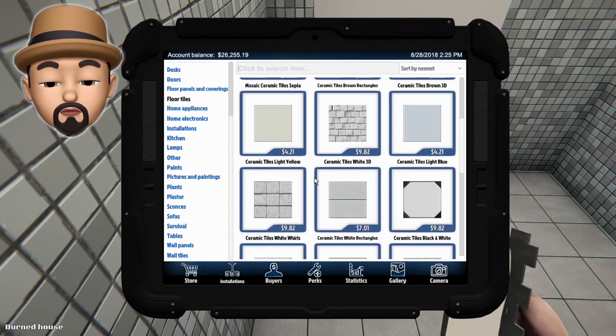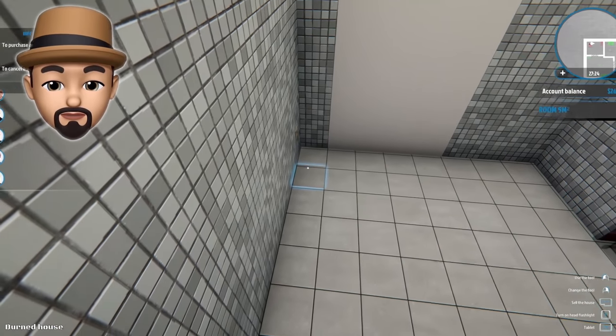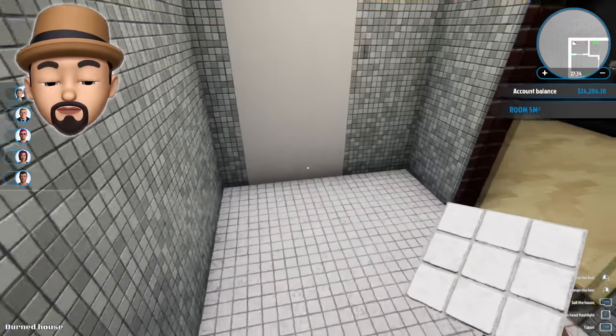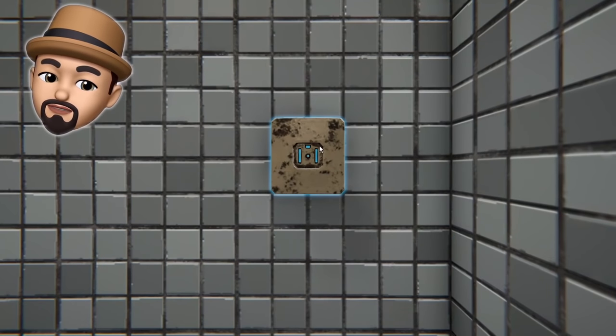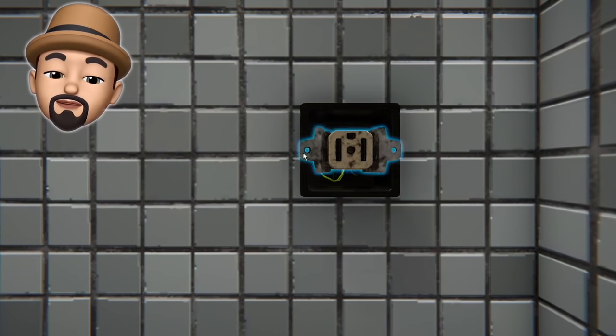I mean, we could go maybe ceramic white whorls. What does this look like? Let's see. Yeah, okay, I could do that. Let's do the white whorls. Beautiful. Right, so we need to change out this plug here. But we need to think about where to place everything, because now that we've changed the orientation of this, it might be a little bit tougher.